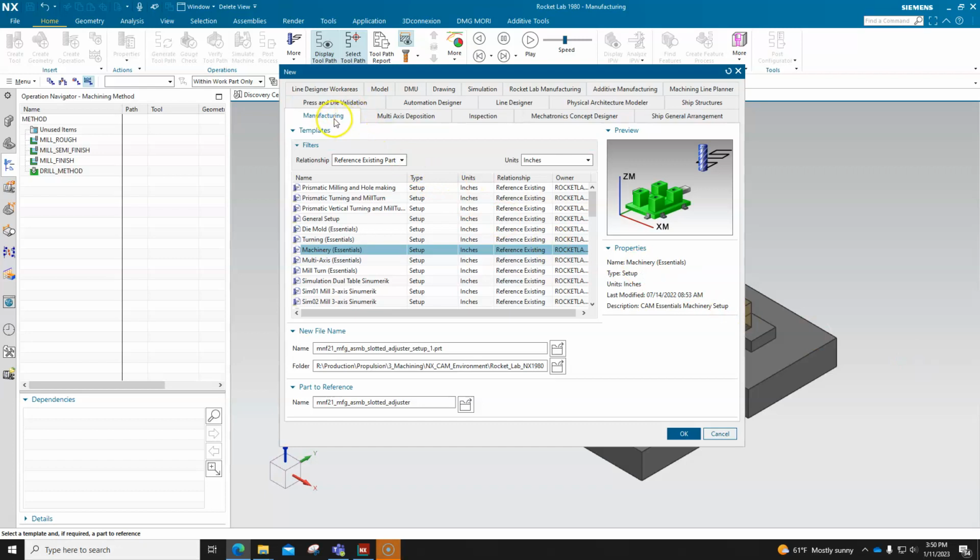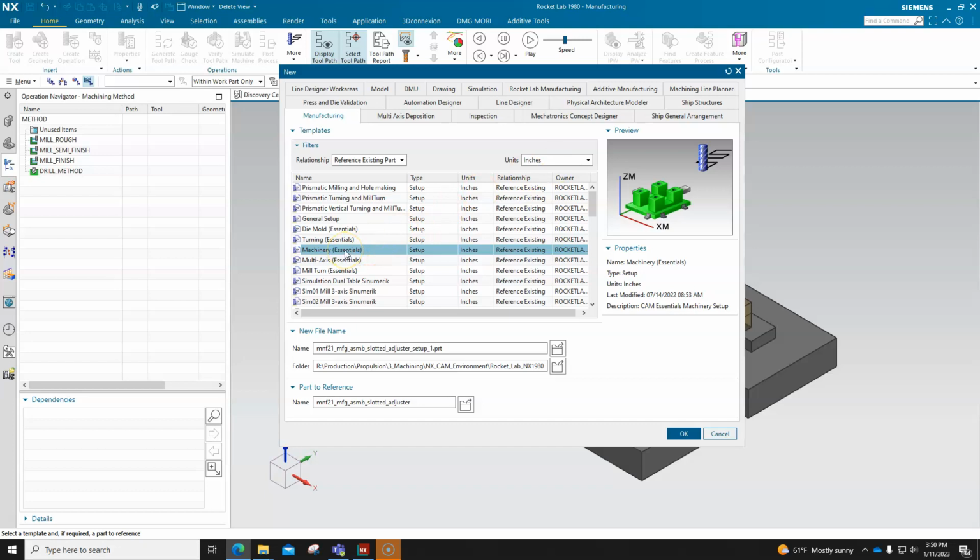The Manufacturing template option appears in the list. You will select the template that represents the type of part you will be machining. In the Templates group, from the Units list, select inches. It's already selected. In the Templates list, select Machinery Essentials.